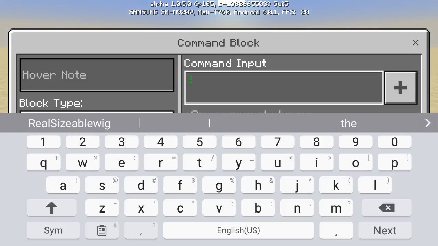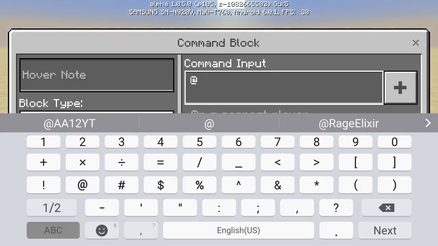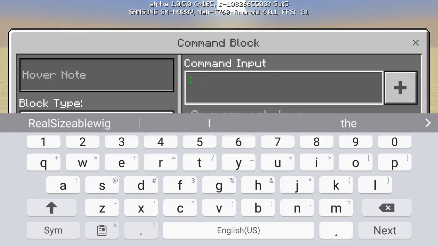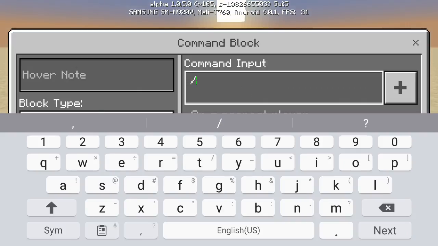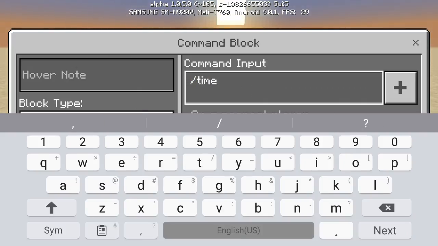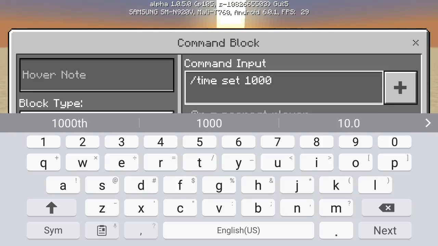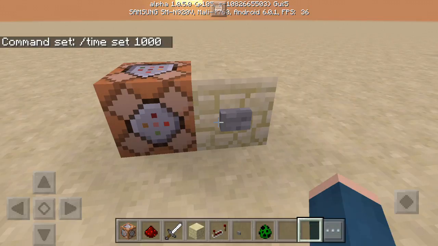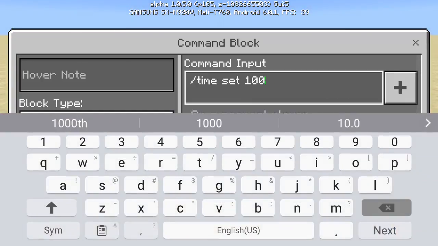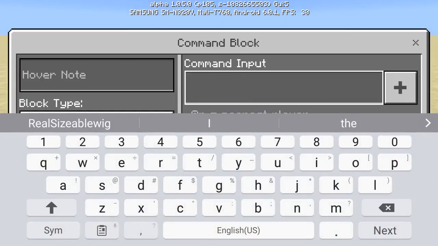Some commands don't work with putting at P. Like if you want to do hi at P, it will say hi at P instead of saying the player that you want it to say at. Like if you want it to do you, it won't work like that, at least not yet. So it won't work like that currently. Some commands don't work with that P, so you have to put the full name in of whoever, or your full username for what you're doing.